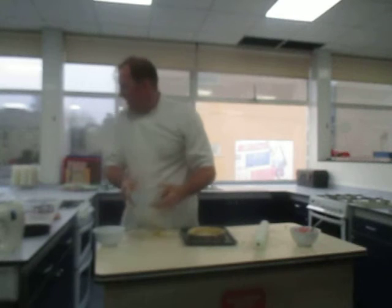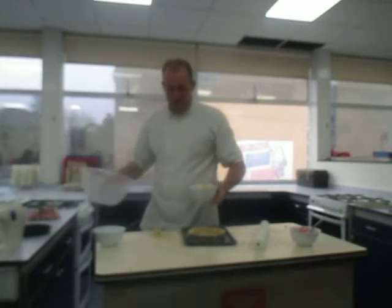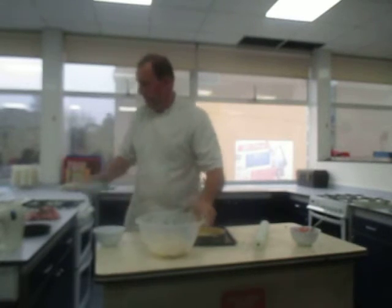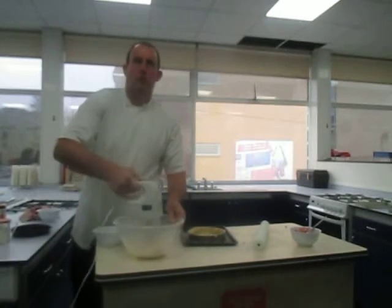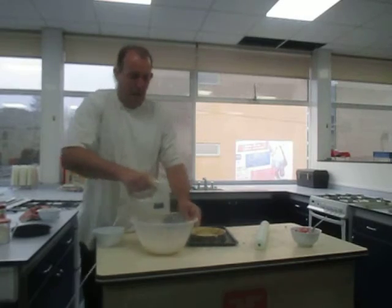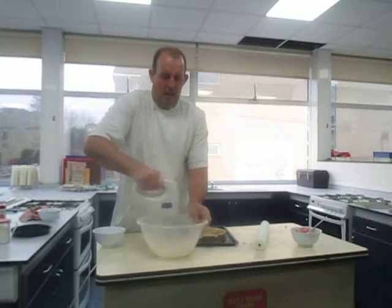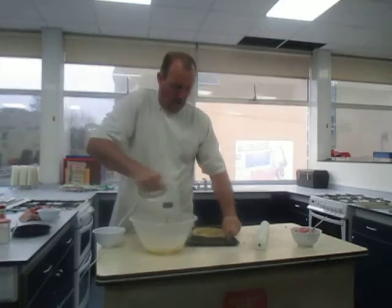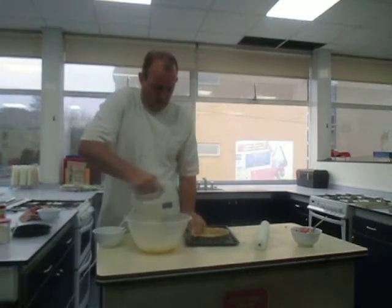Now the sponge, straight in the bowl that you've made the pastry in. Whisk it for 30 seconds. This is one rule. That was 136, so that means I have to whisk it till it says 206. So you have to whisk it while I'm doing this, tidying up.